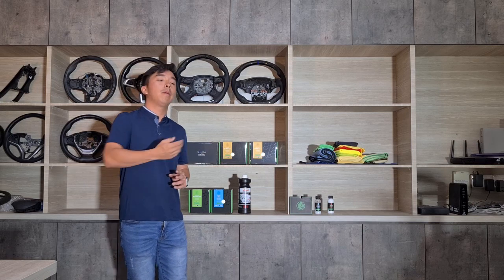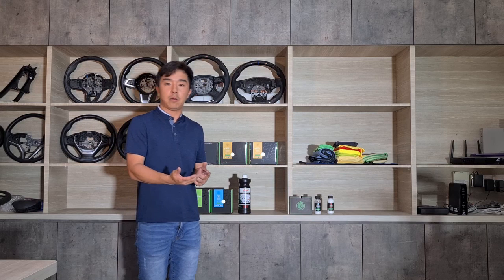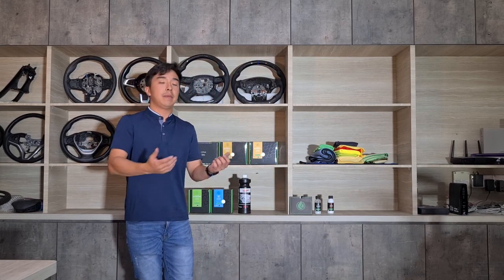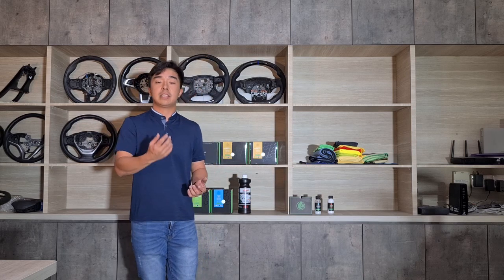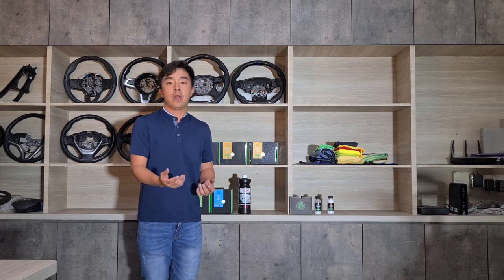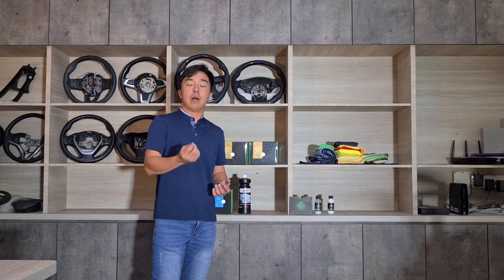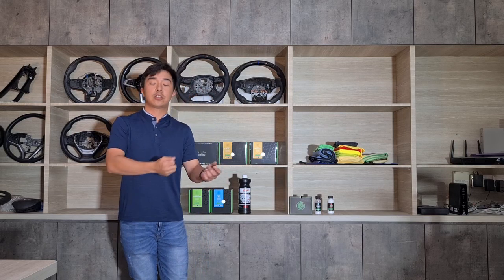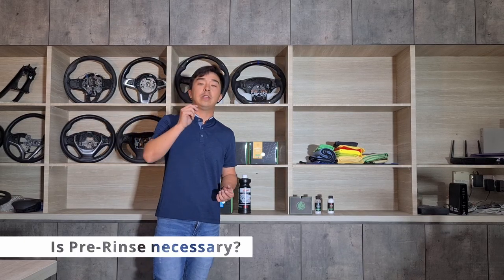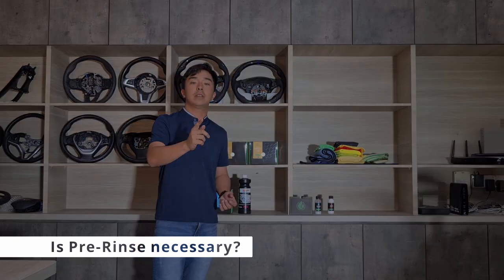Now, what are the common problems or situations we see from these two washes? In DIY car washes, some car owners will just start with a bucket of water. Maybe it might be soap water or it might be clear water and a single cloth, and then they'll just proceed to clean their car without pre-rinsing the car. Whereas in petrol kiosks, it's a common sight to see at a car wash where they will take buckets of water to splash onto your car before foaming your entire car. Now, we would like to start this video's first segment by asking everyone one question. Is pre-rinse necessary?